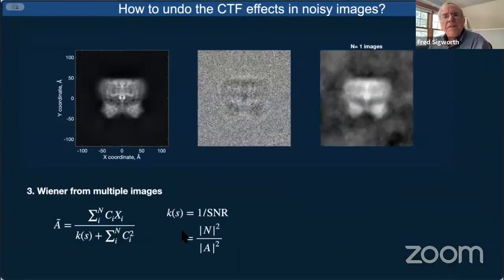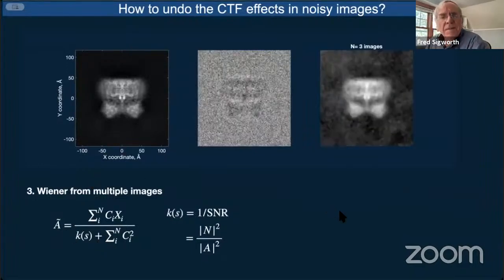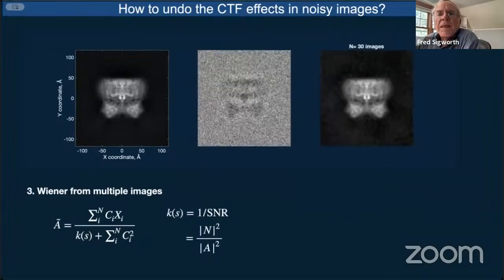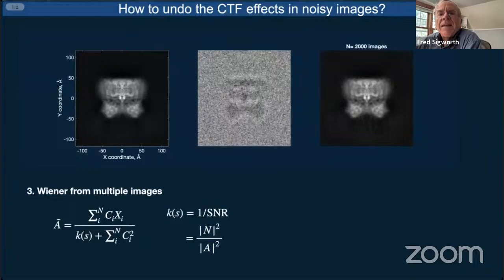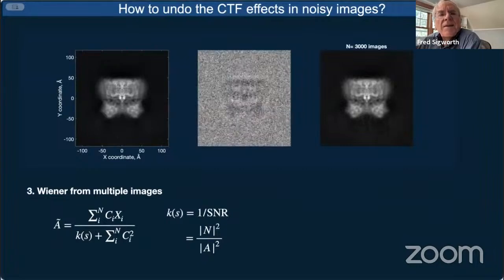Now, there's a more sophisticated way of doing the Wiener filter, and this is what Norbert Wiener originally proposed, which is instead of this regularization value being a constant, we let it be the noise to signal ratio. It's the 1 over SNR. And now if we add together multiple images, we actually get a really nice restoration of the original object.